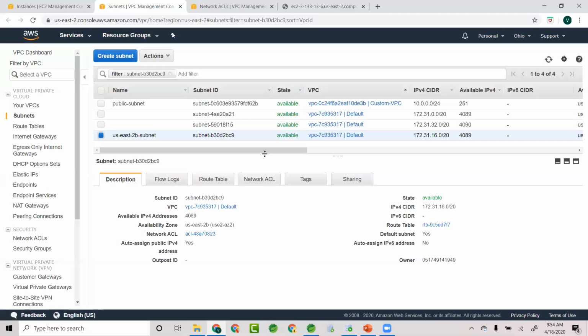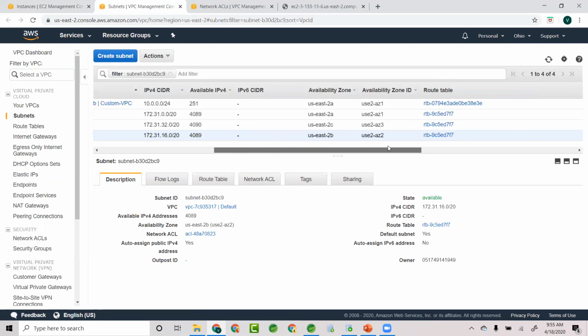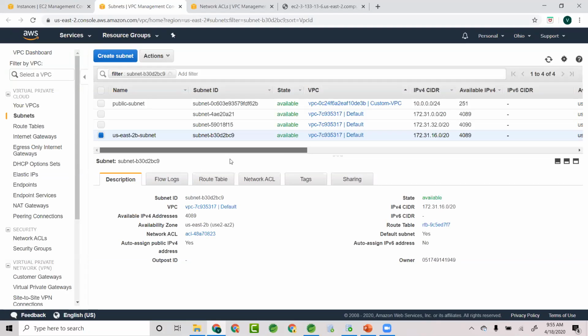And by default, when I created this account, it automatically created a new VPC, and it automatically created three subnets, one in each availability zone: one in 2A, one in 2B, and the other one in 2C. So when I created this EC2 instance, I created it in this 2B subnet.